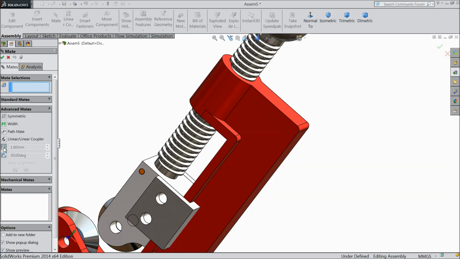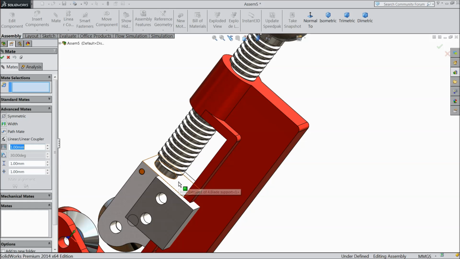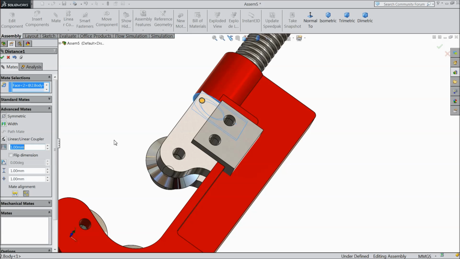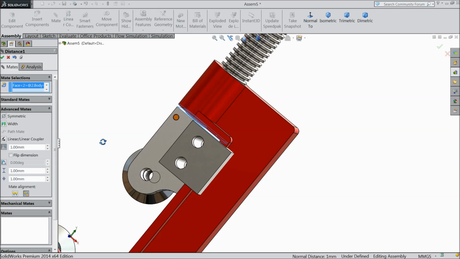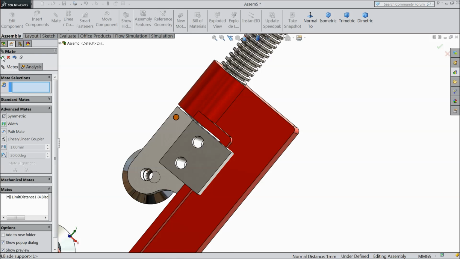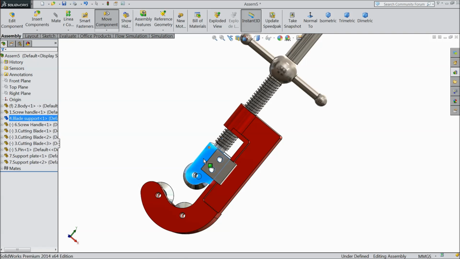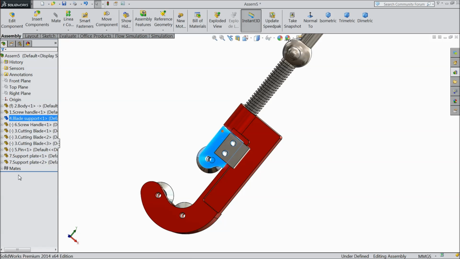Choose distance here, select this face and this face, keep 1 mm, the maximum distance keep 30 mm and minimum 1 mm, select OK. OK, let's try. This is the 30 mm, so we want more than this, and this is 1 mm.